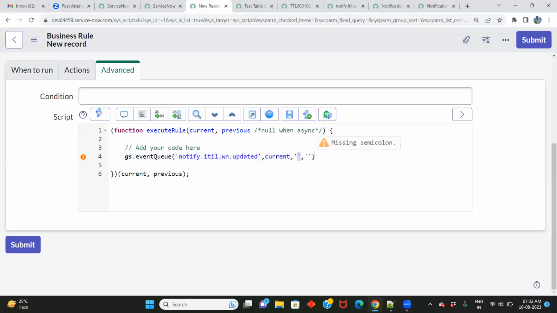Generally, these parameters are used for sending the email addresses, because we are working on notifications. So param1 and param2 could be used to add the email addresses of the users.